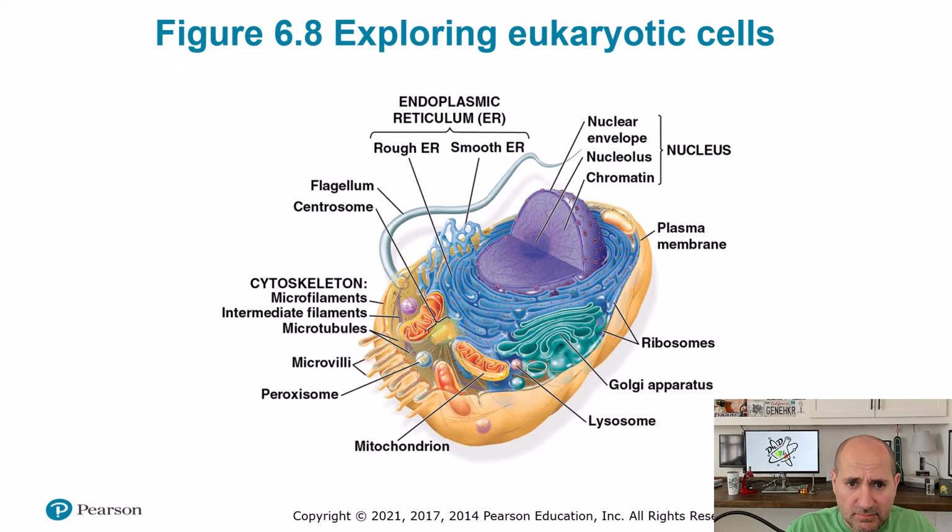We should know some of the parts of the eukaryotic cells. You should know that animal cells have a nucleus. We have the nucleolus, all of these parts here, membrane-bound organelles that we go through. There are also centrioles. Remember, the centrioles are made up of microtubules. We learned that later in this chapter.